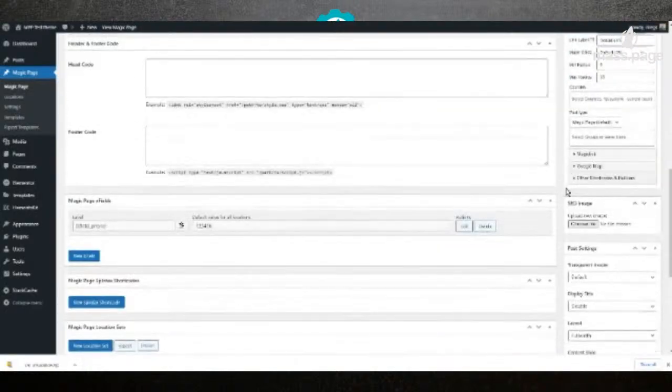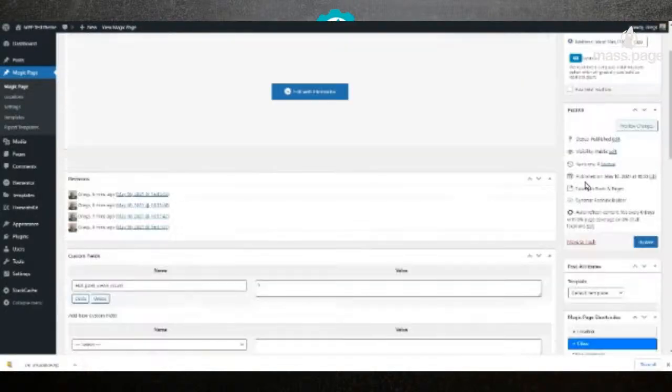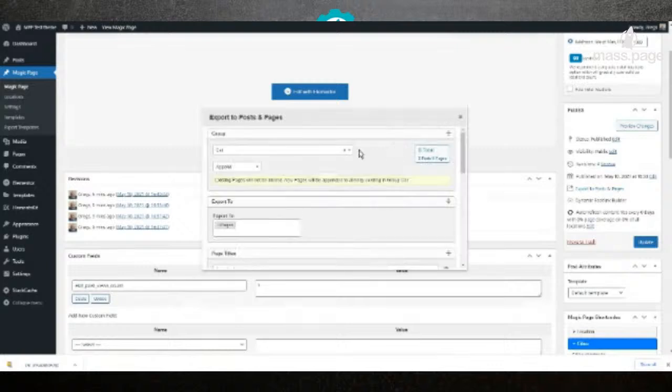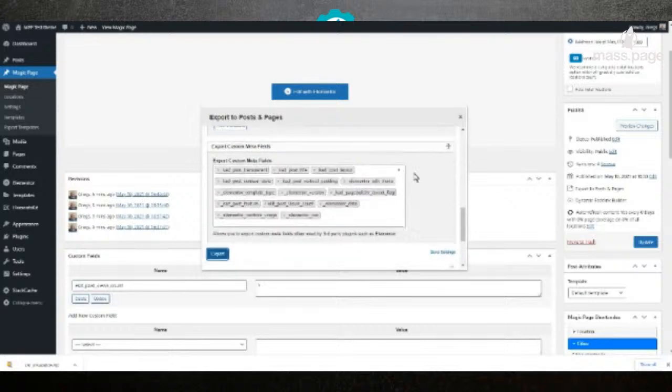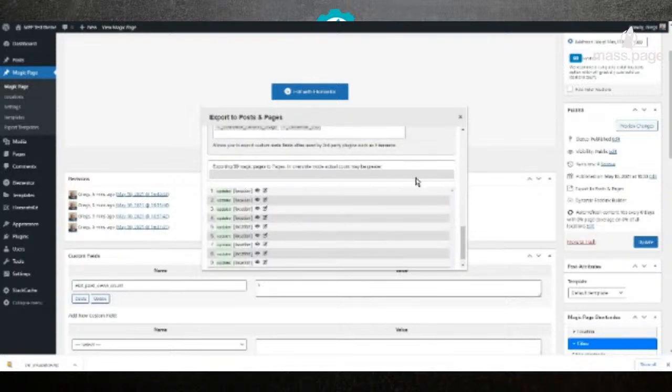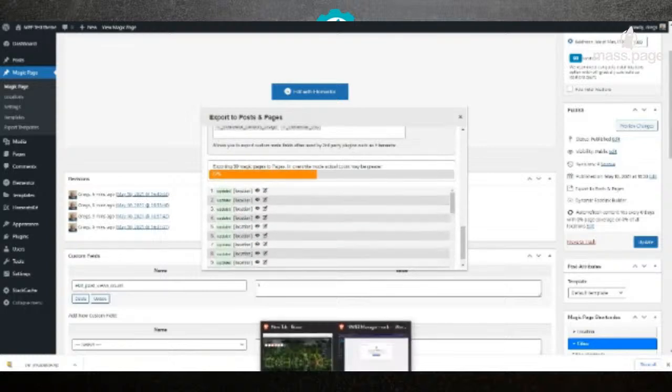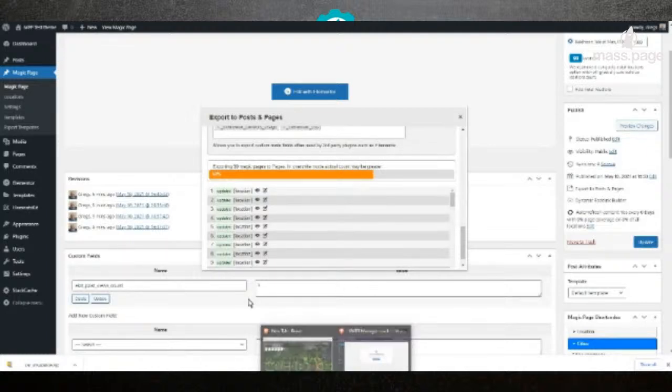Now we're going to come back to the magic page, and we're going to come back to export posts. Now this, we've already got car in here, so what I'm going to do is I'm just going to delete. Actually, no, we'll try overwrite. We'll overwrite existing and export. So it should overwrite all the ones I've already created, and we're going to go and view it and make sure location base is all working fine.